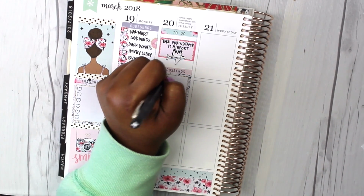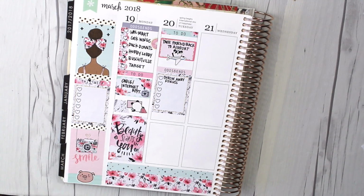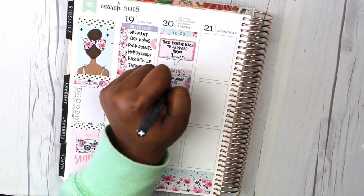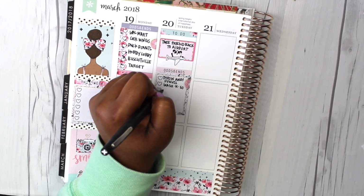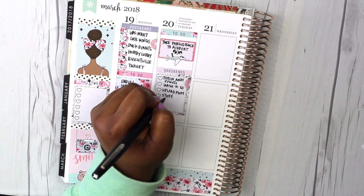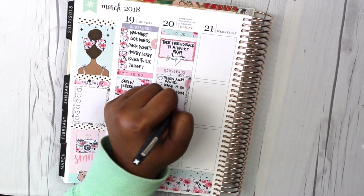But I put down an odds and ends header and then another full box sticker. And I wrote down some of the other tasks that I had to do, which was, like I said before, I ended up throwing away those donuts. I nibbled on another one and I just tossed them. They were still good though. And I know some of you may judge me and call me wasteful, but I think it's better than forcing yourself to eat like 6 donuts or whatever. So that's not something I'll do often. I'll definitely just use more moderation with something I like so that stuff doesn't happen in the future.